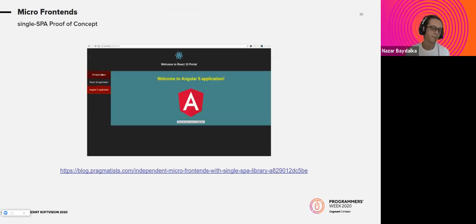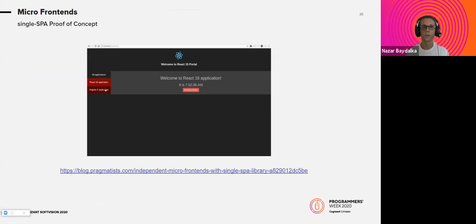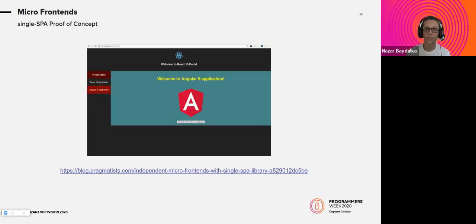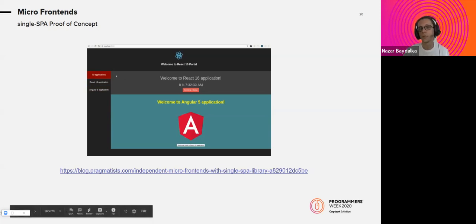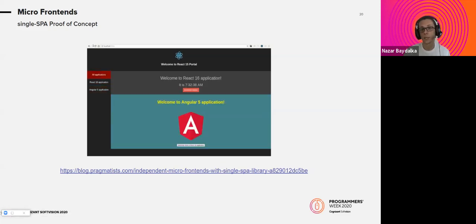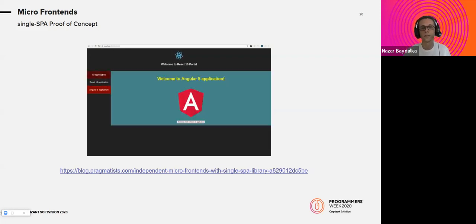So let me summarize now. You can see that micro frontends actually are not hard. I think it's not even very complicated. It's a pretty straightforward technique. Single SPA is a handy utility to build micro frontends if you want to support multiple frameworks and you don't want to spend time trying to connect all your stuff together. And yes, it works. If you feel your web application is too big and collaboration within and between teams becomes too complicated, now you know the solution, so try it.